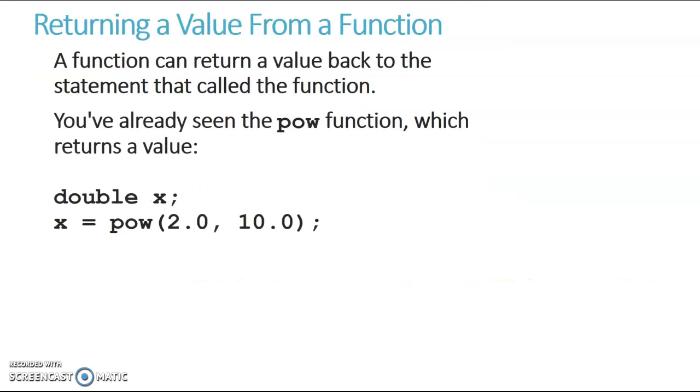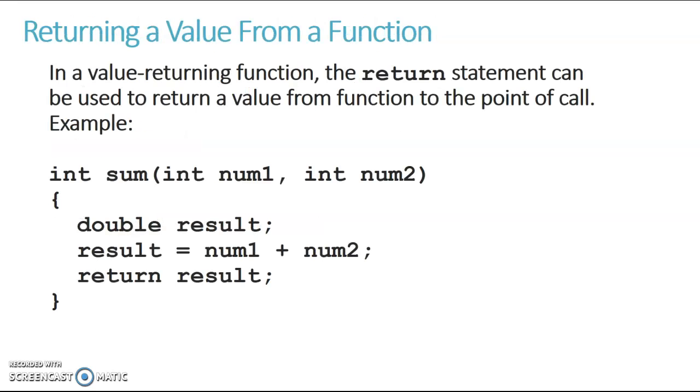I can return a value from a function, so we can do this a couple ways. We did this with the idea again of the pow function being passed some values and storing it into x. All right, so it's returning that value to the function. So here we can see it's taking num1, num2, which is going to represent whatever was passed from the main function. It's going to set a local variable.